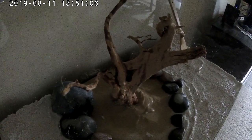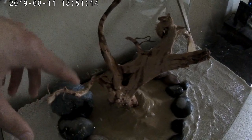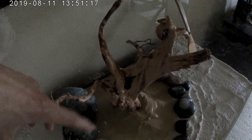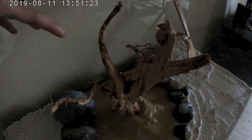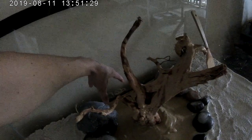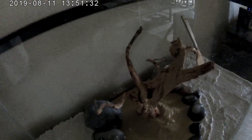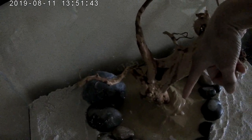It will look completely different once it's filled with water. So hopefully by the end of the day I'll put the stratum in and figure out if this tree root can float by itself. That will probably complete the hardscape. The back area here is going to be a little clearer — I want to give the fish an opportunity to swim all the way around the island, so I'll probably move the tree up a little bit with an opening in the back.